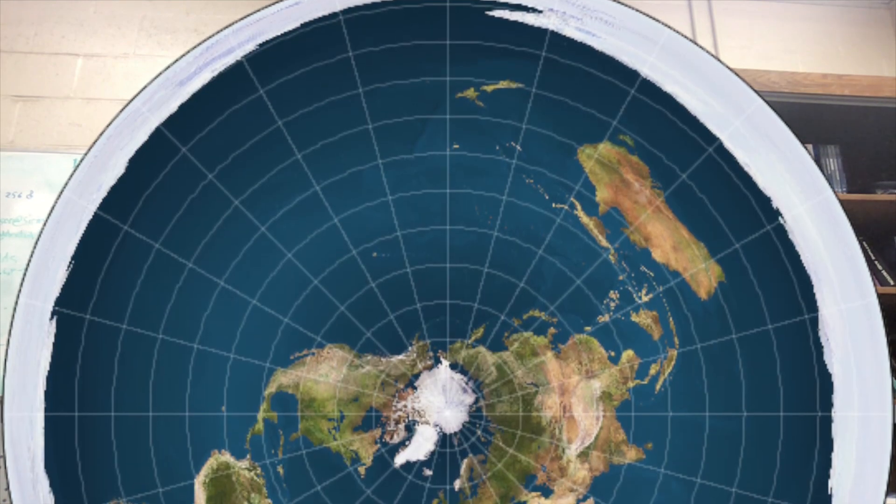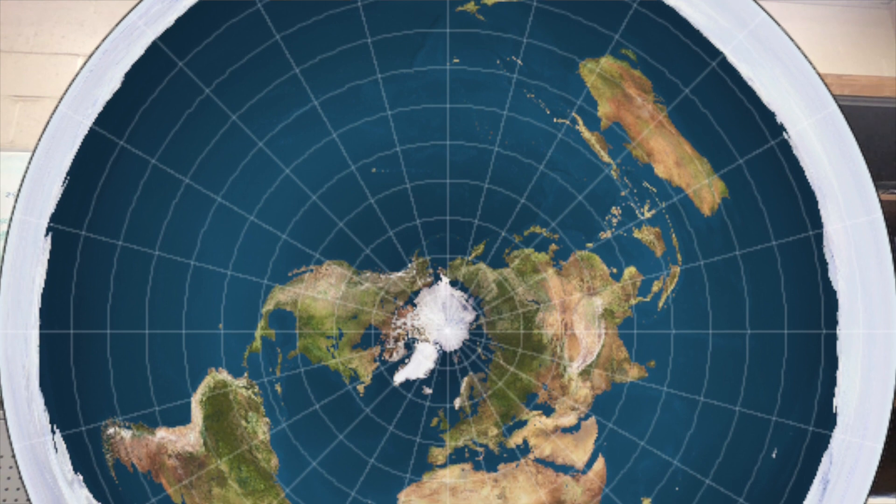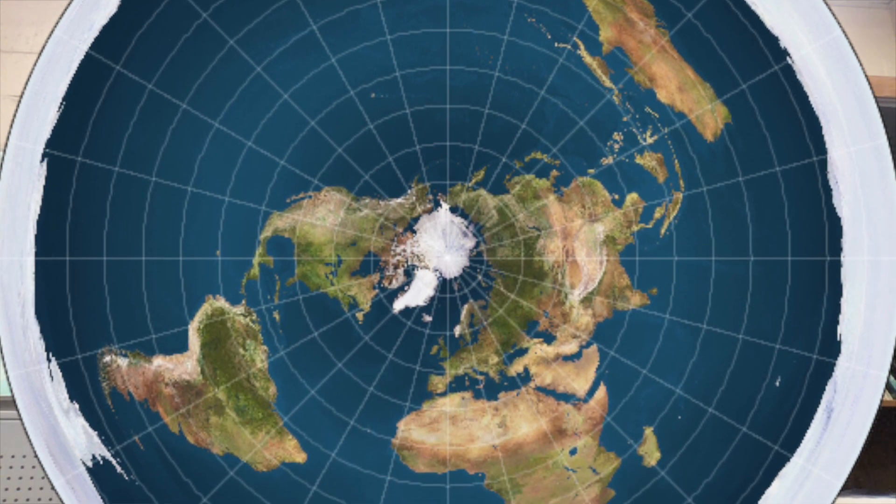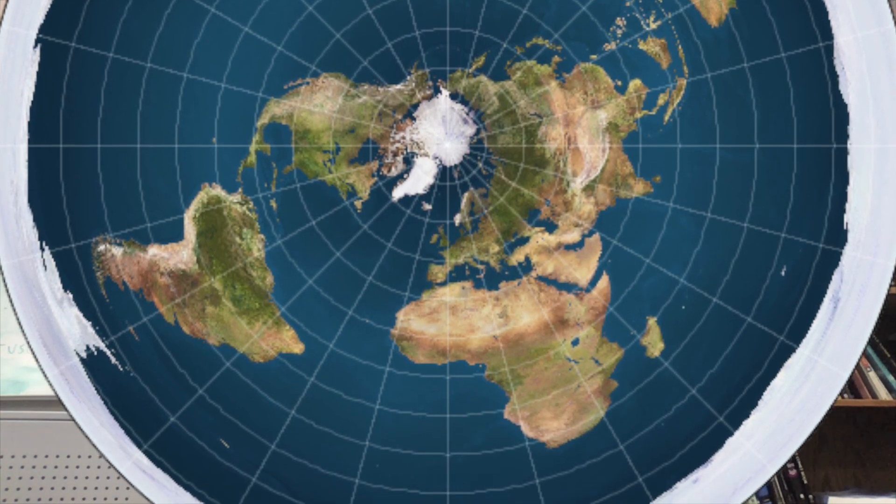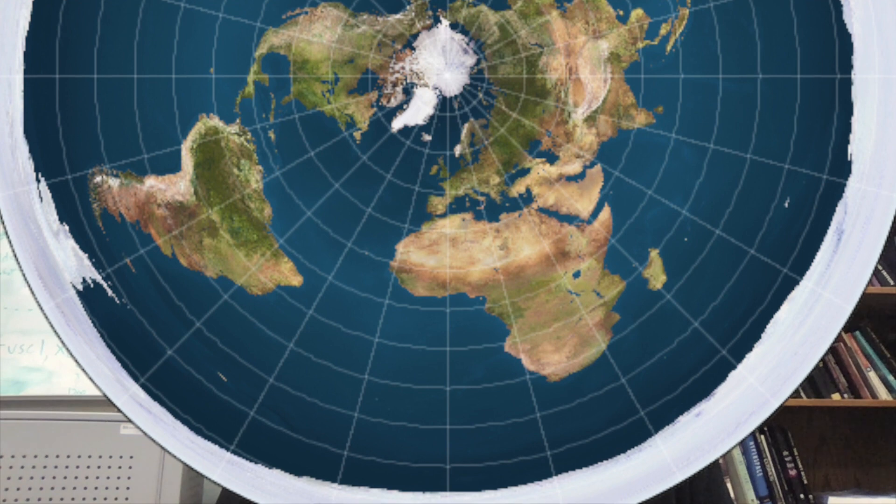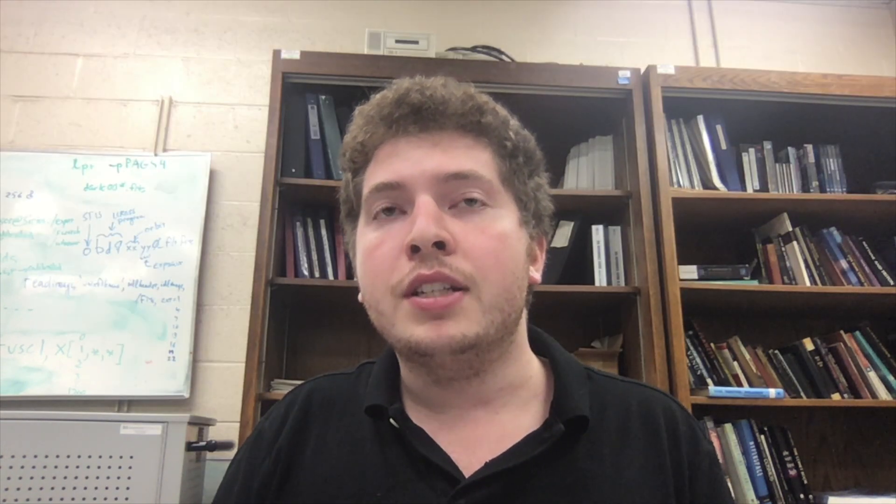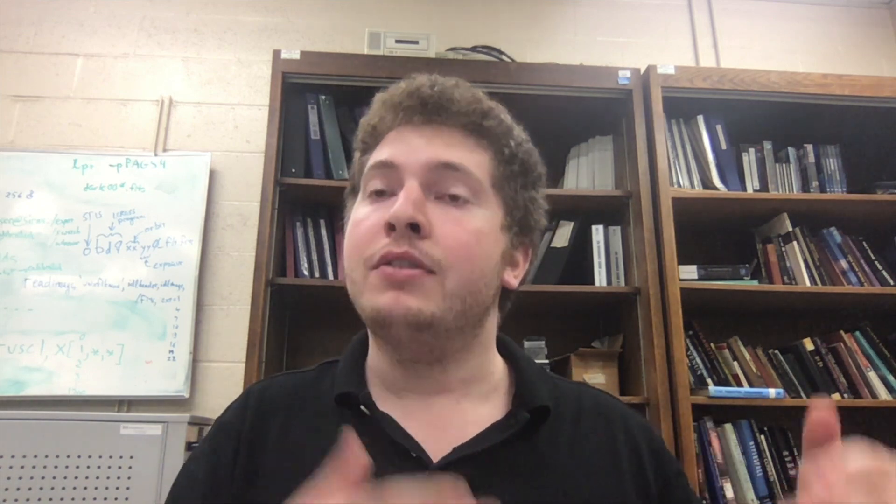Another theory that contradicts plate tectonics is the flat earth theory. Flat earth theory suggests that the earth, instead of a sphere in space around the sun, is instead actually a flat plane in space. Now, flat earth does not have evidence exactly, but proponents of the theory claim that modern images of the earth being round are CGI composites made by the government and other conspiratorial bodies to influence and control its citizens. Now, this one has some faults to it, too, because it doesn't actually explain any of the currently found evidence. Instead, it's just claiming that all of the evidence that has been found for supporting the other theories have been doctored in order to control the minds of the people.